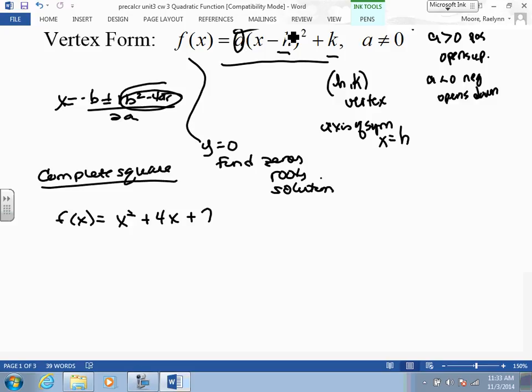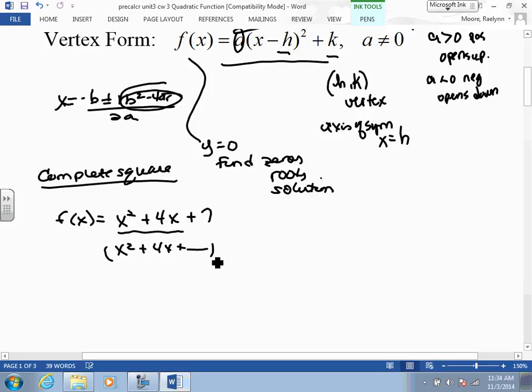We're doing this all on one side. Keep your x's together. If anything has to get factored out, it only has factored out of your x's. This is the part that we have to find the third term to complete the square. I need this to be a perfect square. I still have my plus 7, and because I added something, I have to subtract something. If you add 3 to an equation, you subtract 3. If you did this on both sides of the equation last year, if you added to one side, you added to the other side. But because we're keeping this on one side, we need to add and subtract the number.